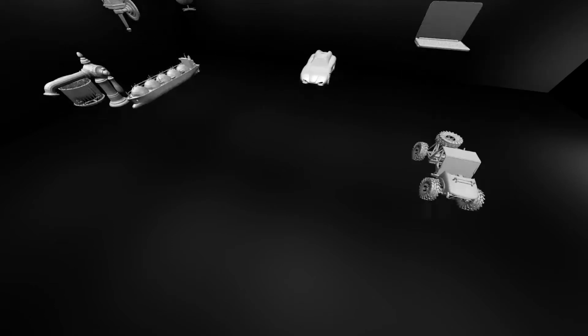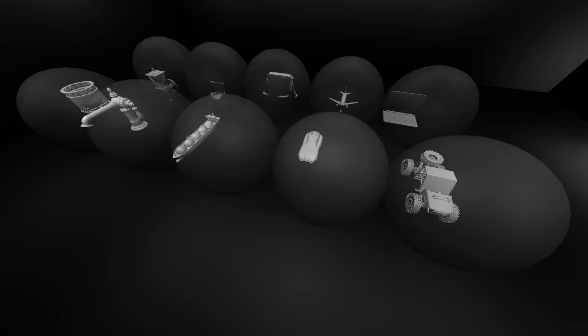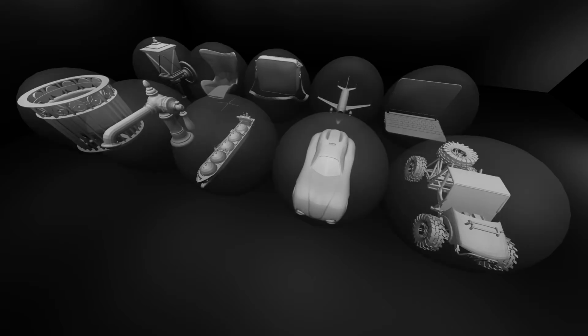So the first thing that we need is a set of random objects. Let's say 10 of them. This one, and yeah, this here looks pretty good. Now, the next thing that we need to do is to ensure that all of these objects are of uniform size. So we'll be fitting them inside of unit spheres, like so.